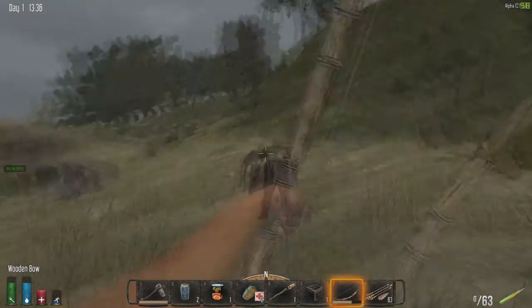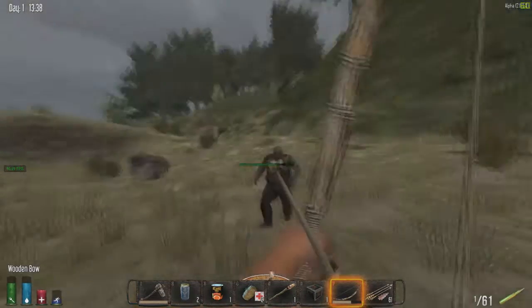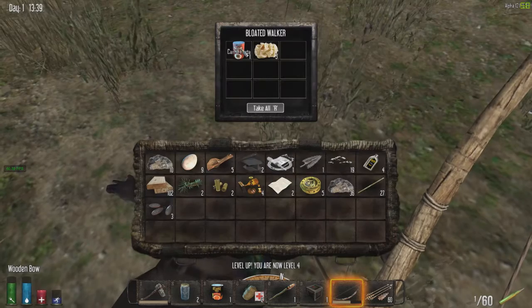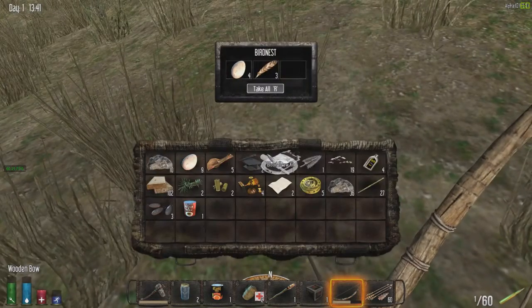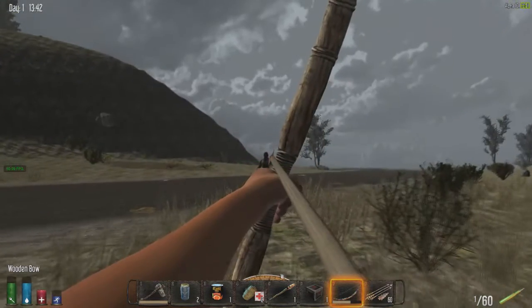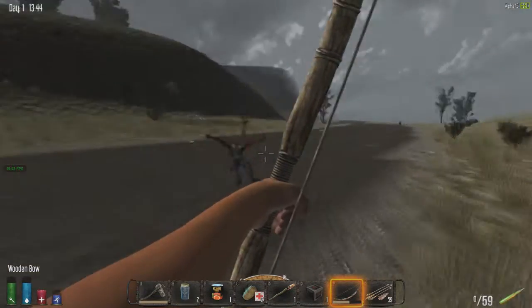This is a fatty. He doesn't die from just one arrow in the head, because he needs three. And he gives food, and that's something I don't need yet. Okay, you run and die. Okay, maybe you don't.